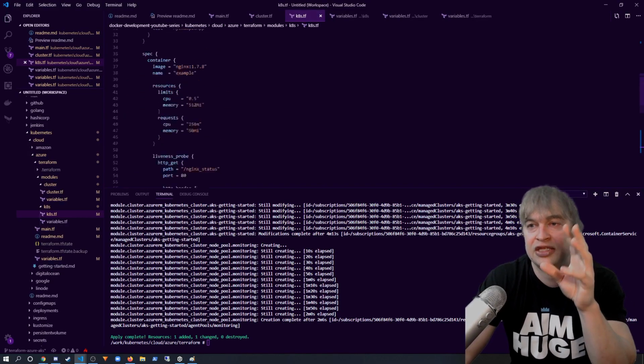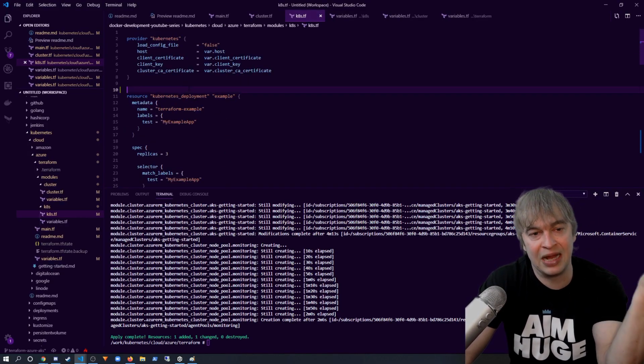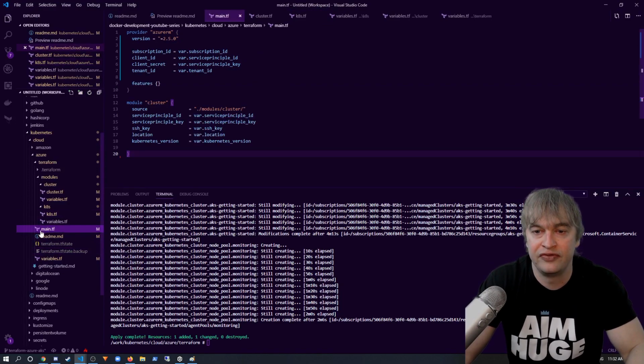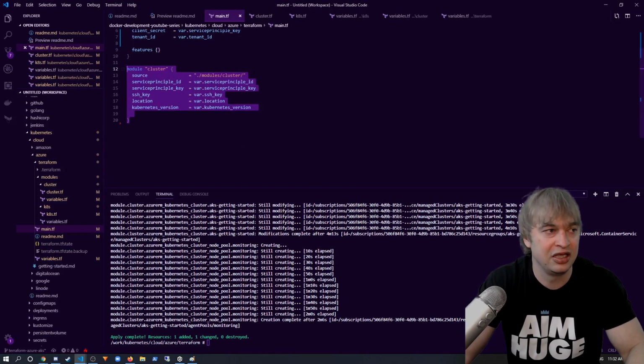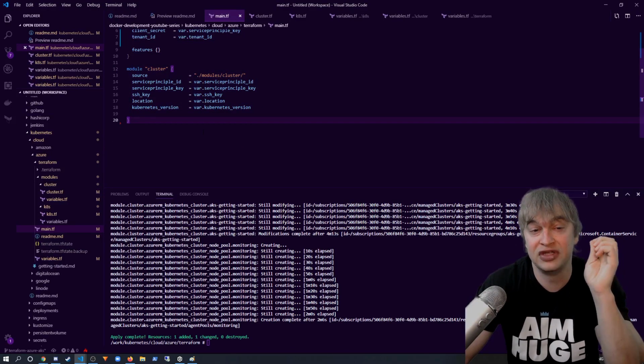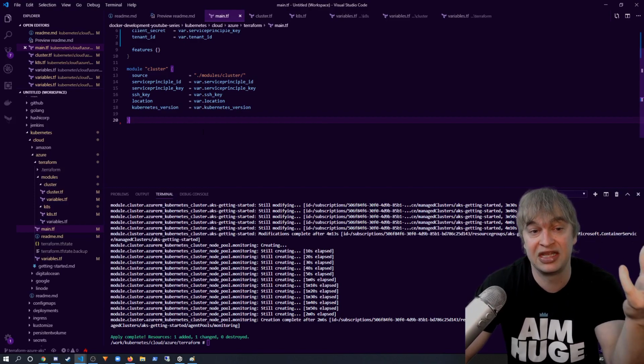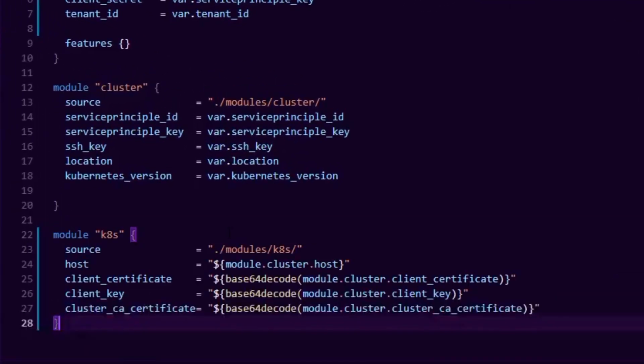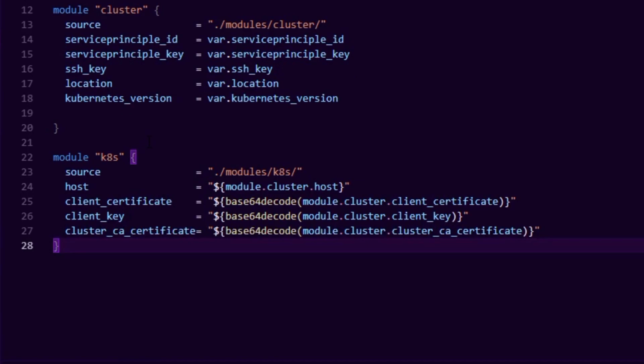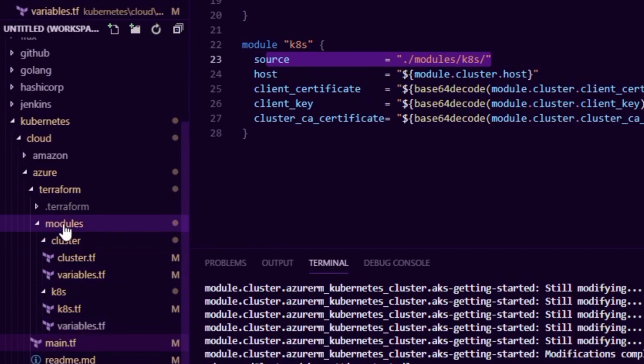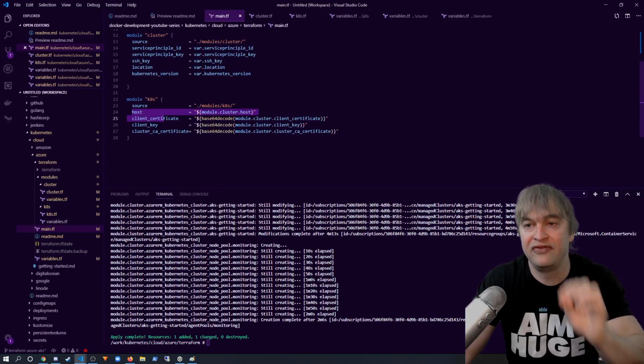Now, once we've created this module, we have to go and stitch it up to our main.tf file. If we go over to our main Terraform file, at the moment, we only have Azure authentication, and we have our Kubernetes cluster that we want to create. We now also have to tell Terraform that we want to deploy some stuff to that AKS cluster. So I'm going to add another module reference here to our main file, and I'm going to call it K8s, and it's going to source it from this modules directory, from this K8s folder that we just created, and I'm going to pass it the variables that we need.